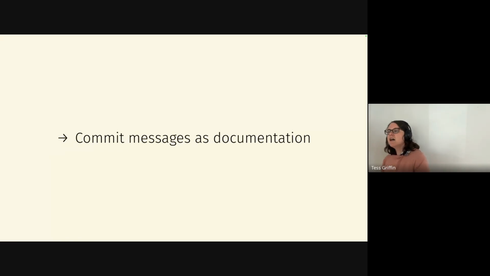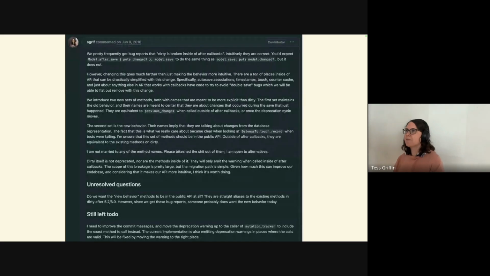Maintainability comes through making information easier to find. So, for example, in writing this talk, I went back and looked through a lot of Sage's old commits, and they did a great job of making sure that any change they made was well documented in terms of the thinking and the context that they had at that time. So this is an example of that.